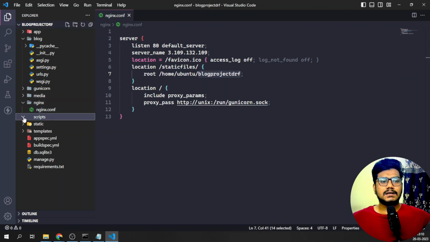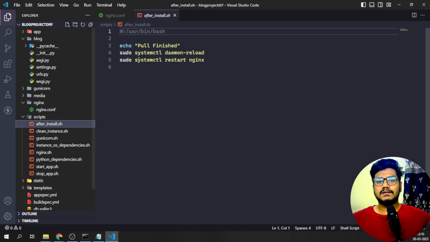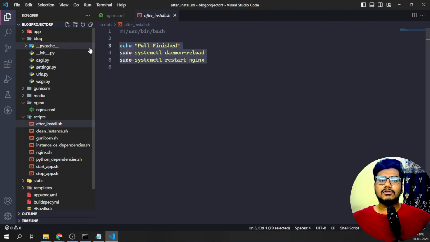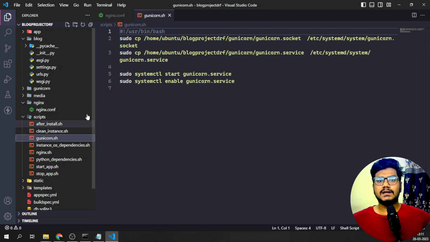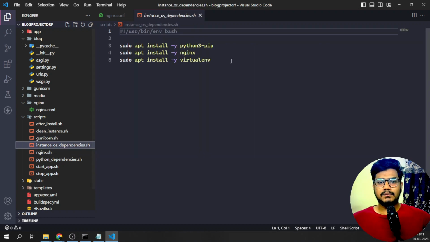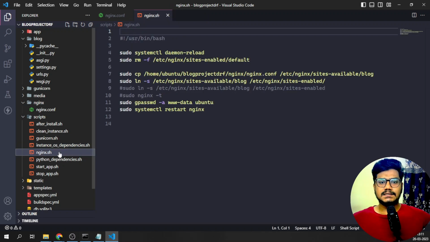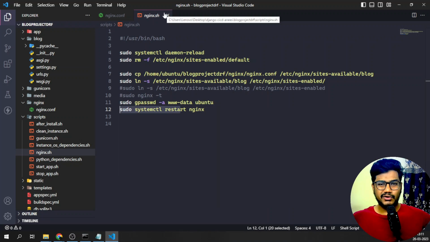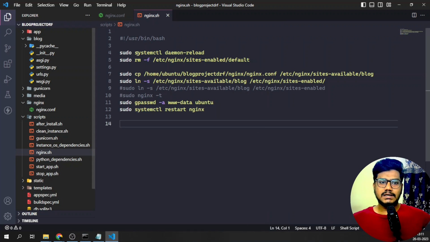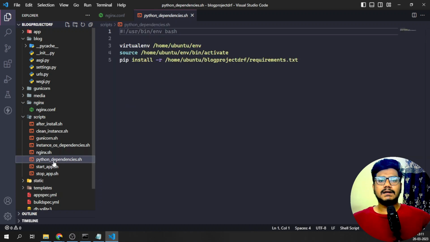Next, coming back to the scripts, you can see we have the scripts. Basically, these scripts are automatically going to run whenever we make any code changes. It is for cleaning things, and here we have the commands for restarting and enabling particular services. And here we have the code dependencies for Python, Nginx and this one. So all these commands are automatically going to run whenever we deploy. So we have the dependencies over here.